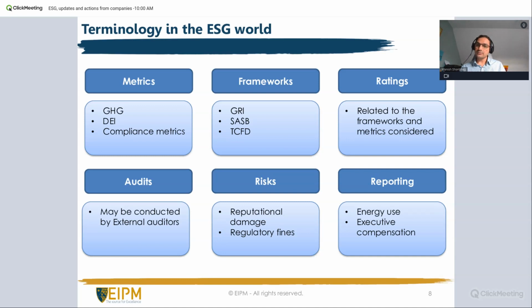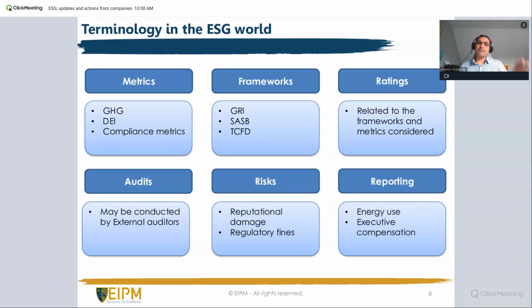So there are many frameworks available today, and there are subtle differences amongst these frameworks. Okay, as I said, there could be 100 metrics in one, maybe 105 in another, 95 in others. There could be variations based on the industry, the domain, the region, and so on and so forth. Unfortunately, today we are getting towards a standardization, like the ISO example that I talked about, but we are not there yet. The most common one used today is the GRI. Okay, like for net zero, you have the Science Based Targets initiative, the SBTi, right? Something similar. So you have GRI, the Global Reporting Initiative, which is one of the common frameworks used today for ESG reporting. Okay.